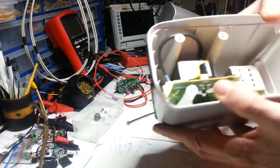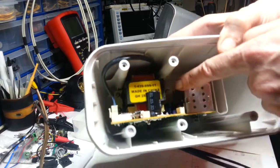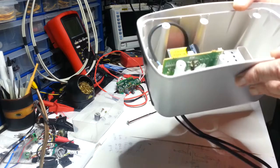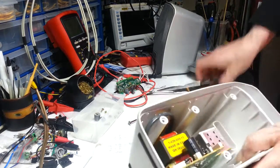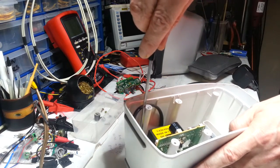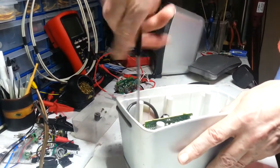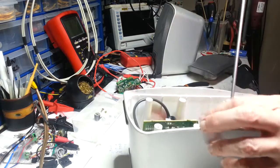I can just slide that out now. You'll have to undo these screws down here. And they look like, no, they're just Phillips, that's good. Phillips crossheads. I don't know what the difference is between the two, but I'm sure somebody will tell me, or just give me a thumbs down for saying the wrong thing.